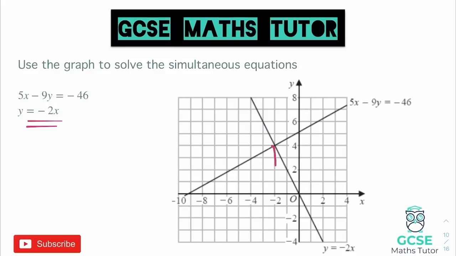So we'll go down, we'll read our x coordinate first, so x equals -2, and then we'll read the y coordinate, so go along, and we get y equals 4. And there we go, and that is using the graph to solve it. Of course, you might be asked to write down the coordinates of the solutions, in which case you would write it as -2, 4. Just make sure you read the question. But if it says find the solutions, we would write x equals and y equals. Okay, of course, you could also have to draw linear graphs and actually do these yourself, but this is just intersecting graphs and understanding where the lines cross over is that solution.